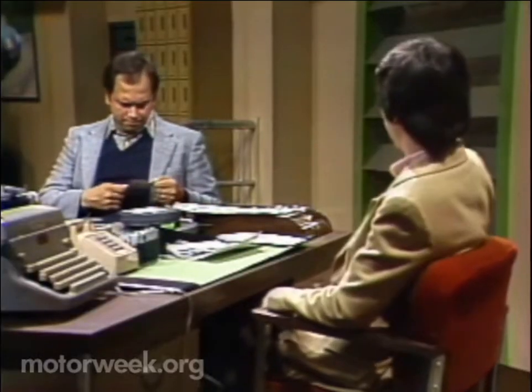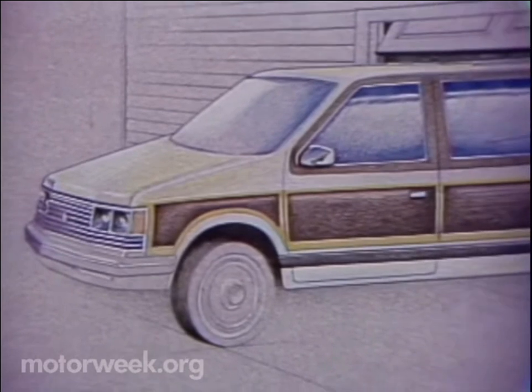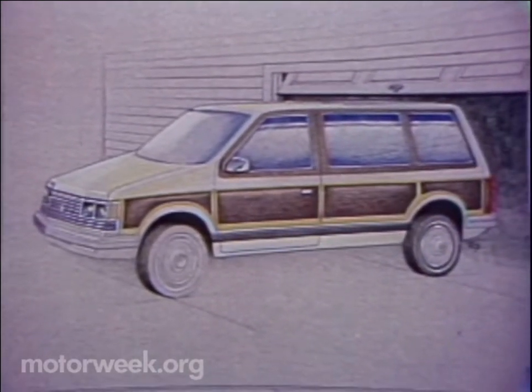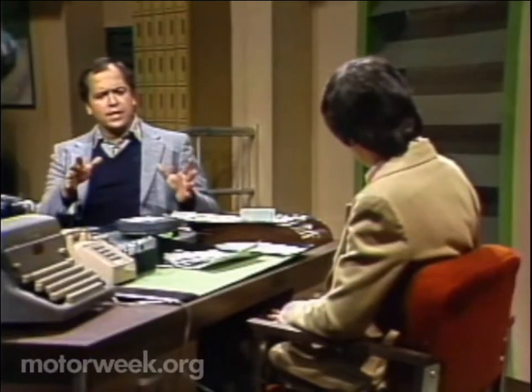A lot of people are asking questions like Greg Spence of McKee City, New Jersey, who wants to know when manufacturers are coming out with a minivan. He doesn't have long to wait — Chrysler is going to introduce something called the Dodge, code-named the T-115 minivan, in late '83. It's what they're calling their 'garageable van' — front-wheel drive, 2.2-liter four-cylinder engine, based on the K-car chassis, about the same length, with a diesel option.